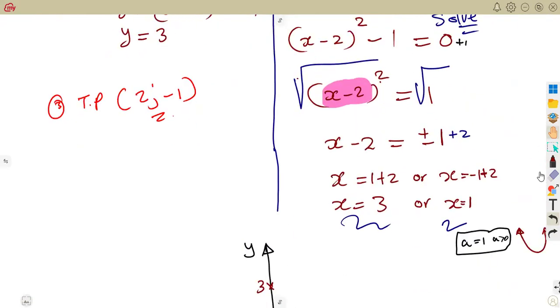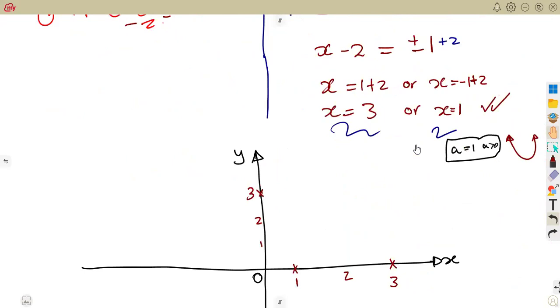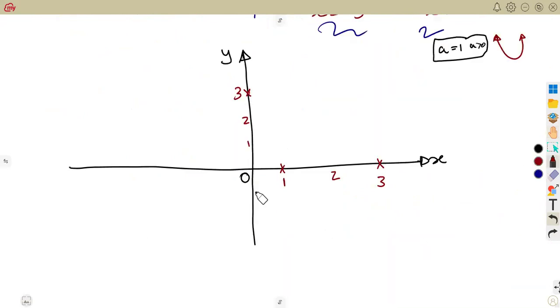All right. Then we move on to the turning point. So now the turning point is 2, minus 1. All right. That's our turning point: when x is 2, y is minus 1. So 2 in x versus minus 1, that's somewhere here. All right. So we are going to have our point (2, minus 1) somewhere there. That's our turning point. So from there, we can have our sketch.